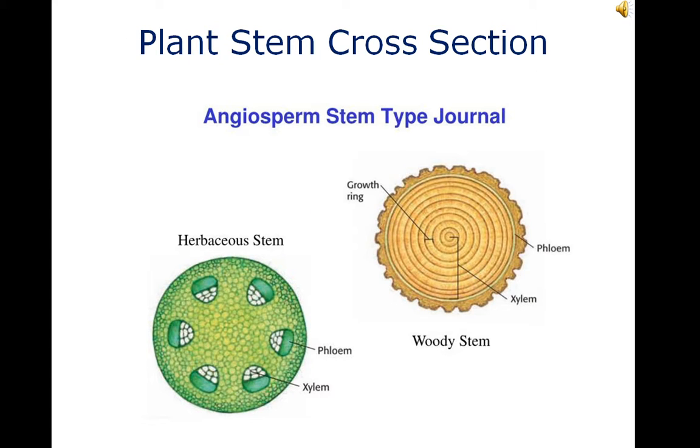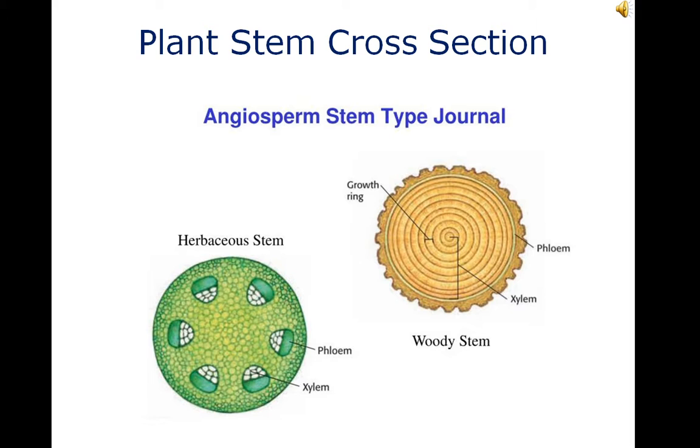For all angiosperms, conducting tissue is different depending on whether the plant is herbaceous, does not form wood, or is a tree. Xylem cells conduct water and nutrients up and plant food is transported down through the phloem. The location of this conducting tissue is different. In woody stems, xylem and phloem are located just inside the tree bark.